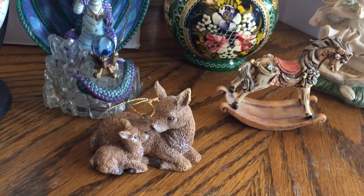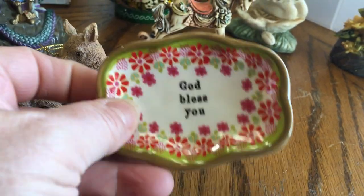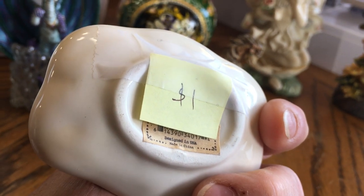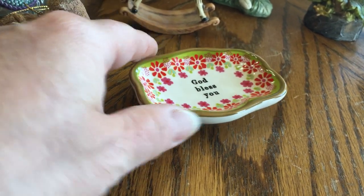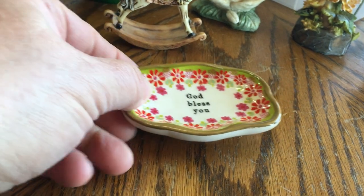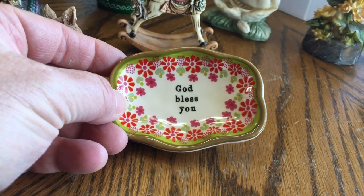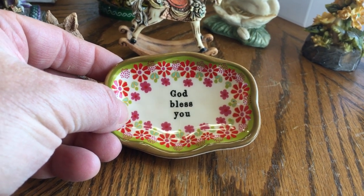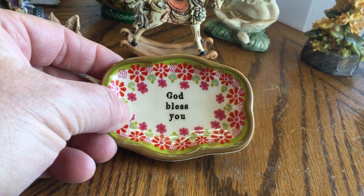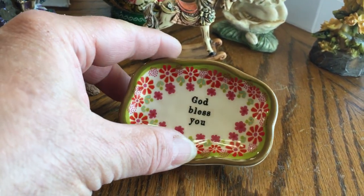I do currently have a few things I bought for myself that are not for the office. This is for the spiritual self — it's just a little ceramic plate that says 'God bless you.' God Almighty, I paid a dollar for that; it really was not worth more than a quarter. Some of these people with their prices think their stuff is worth much more than it is. This lady gave me a deal on a painting, not for the office but for my house — an actual original acrylic painting. These little saying things go really well with Christians, because it says 'God bless you' — it's fairly generic, not necessarily Christian but spiritual, for non-denominational Christians. So I like to have a few things like that on the tray.